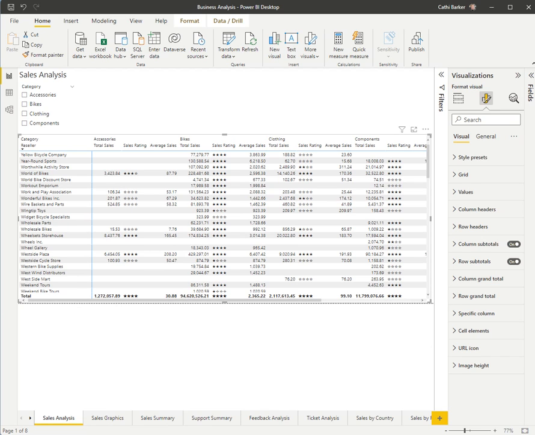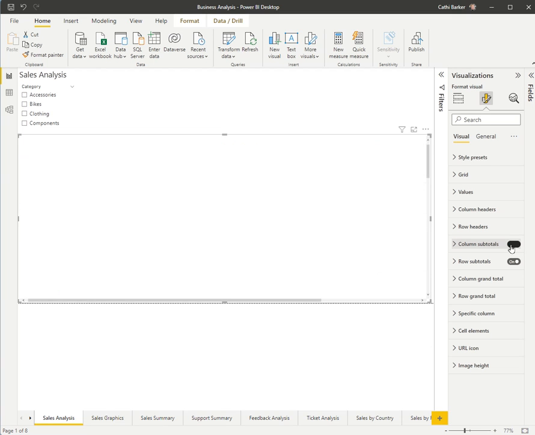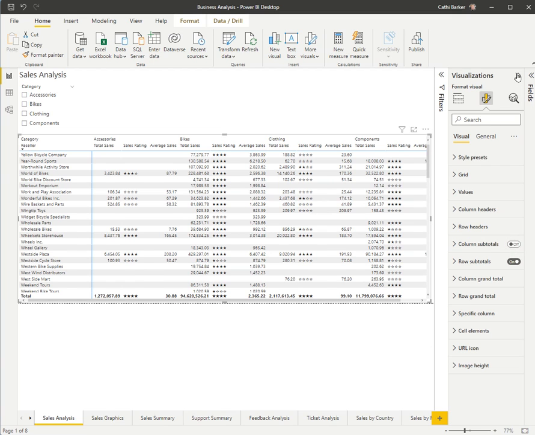and that's based on basically filtering. So first of all, I'm selecting this particular matrix here, and I want to format it. I'm going to go to Format visuals and turn the column subtotals off, and I can collapse that.